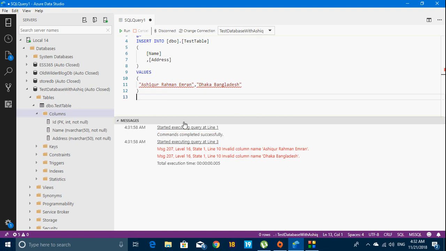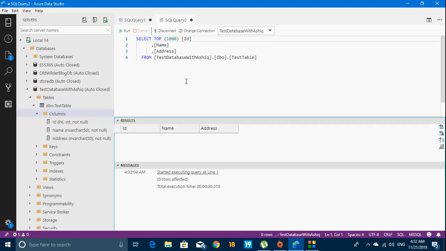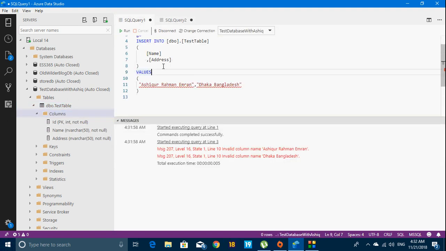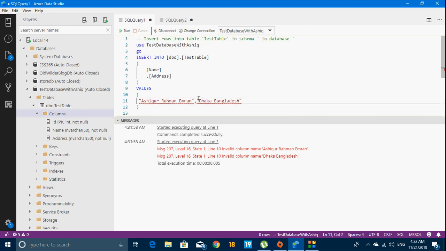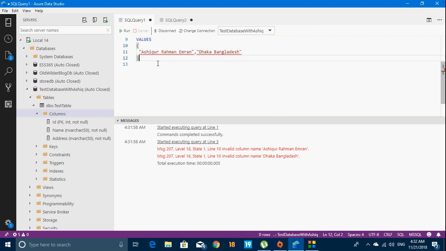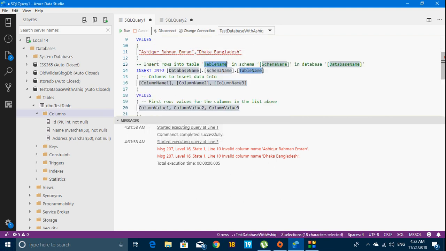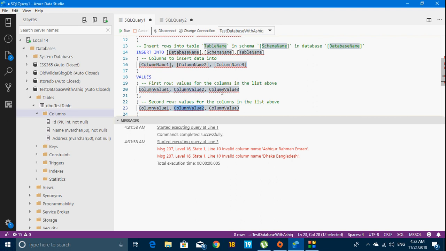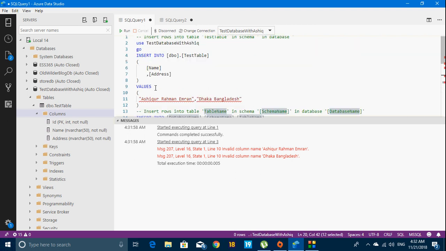Command executed successfully. If we select the top 100 rows, there's no data. So what do we need to do for that? Insert into the table; these are the column names and this is the data. Its length is 50 and 50, so it's possible to insert. So what we need to do is SQL insert rows, column value 1, column value 2, values.